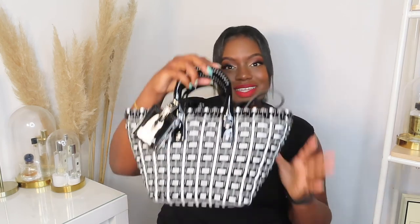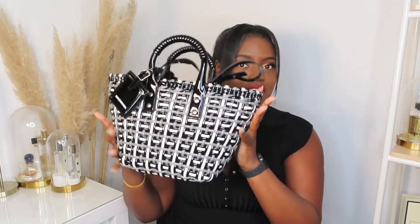I went into the Balenciaga store in Barcelona — the sales assistant was so friendly, helpful, and lovely. I'd gone in a few days before just to look around, went back again, and saw this bag. I was like 'wow.' She told me it was new season stock. I wouldn't say it's to everyone's taste, but I love things that are different. It's called the Balenciaga Bistro Basket Bag in the extra small size, and it's a faux leather woven bag.